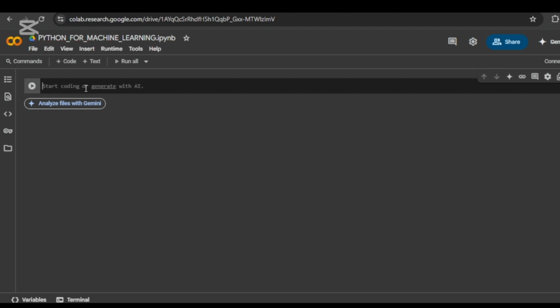So the first thing we need to know in Python for machine learning, I am teaching you as a beginner, as someone who has never used Python before, as someone who has never written any code before. So the first thing you should know are statements that we use in Python. The first we're going to be talking about is the print statement. That is the print statement. So let us turn this to text.